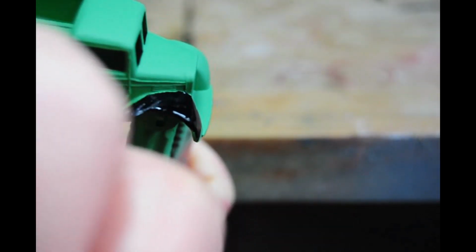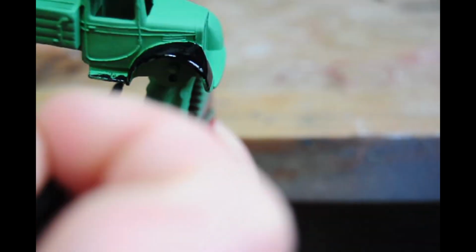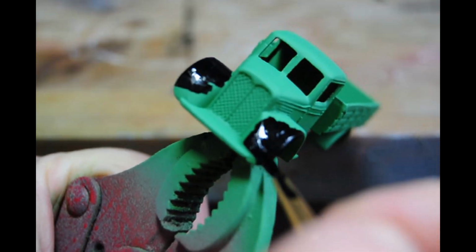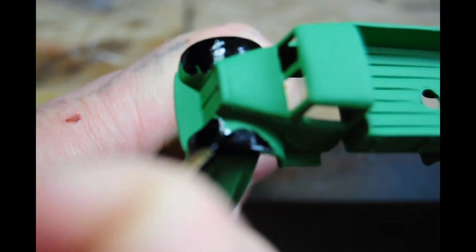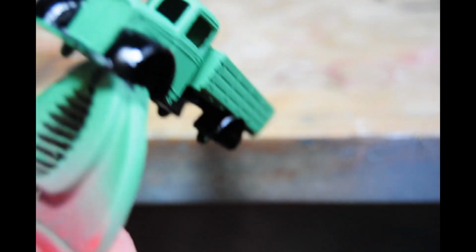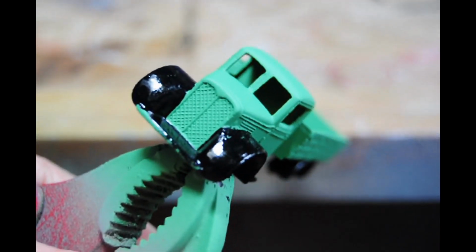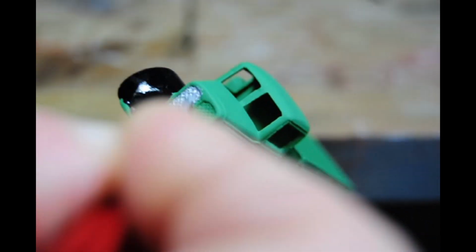And here we are, just painting in black mudguards as they did back then, giving it a nice appearance. And gradually coating it in. If you can hear the, it's me breath, I forgot to switch the volume down on me video as I was doing the voiceover, so you may pick it up, you may not.